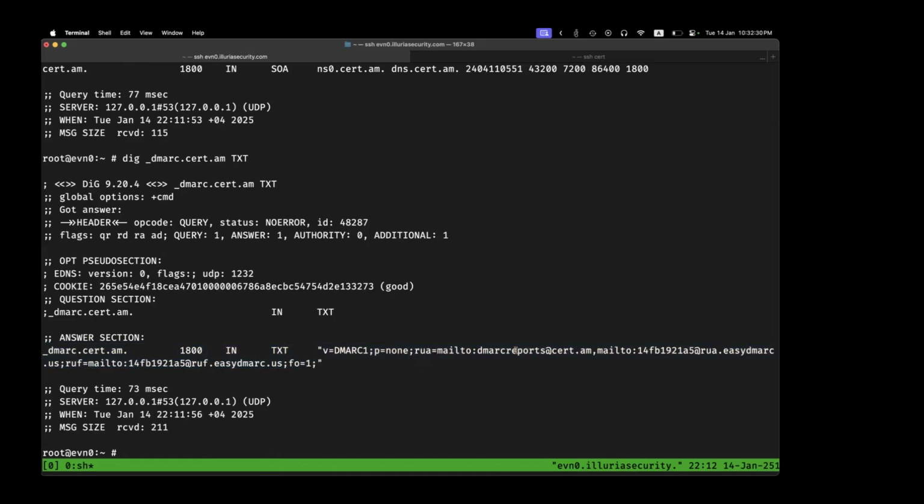Okay? So it's going to send a report to dmarcreports@cert.am. If we have a look into the DMARC reports, I will get an XML file saying that Fastmail received an email from some random host where the SPF or the DKIM, or in this case, because it's a very bad phishing attempt, both of them are not valid. So it's a way to stop spam mails and malicious mails if you have everything configured properly, right?